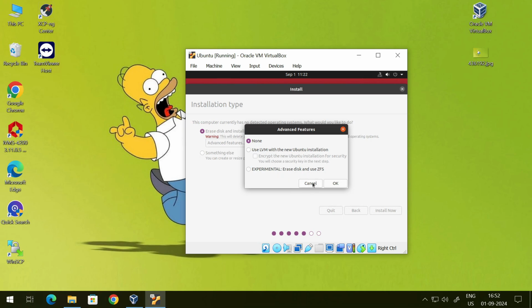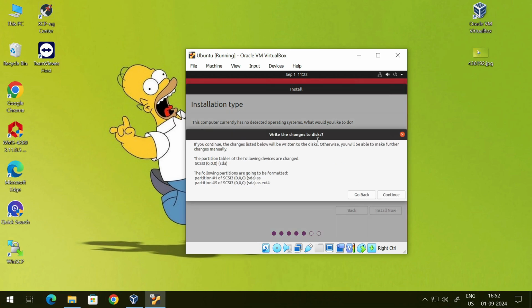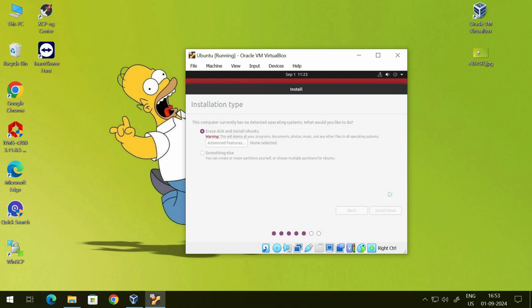Let's leave it on the default and install it now. It's saying it's going to delete everything from this disk that we are installing Ubuntu on and create this partition, so make sure you do not have any data on that drive. I'm going to continue.